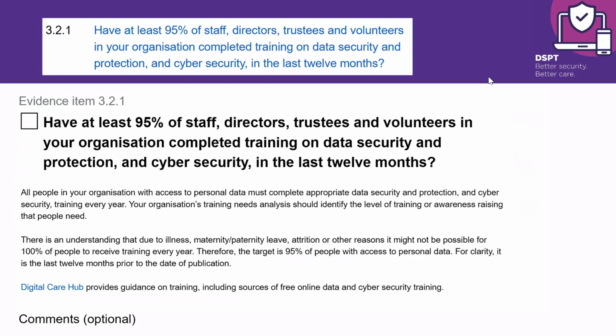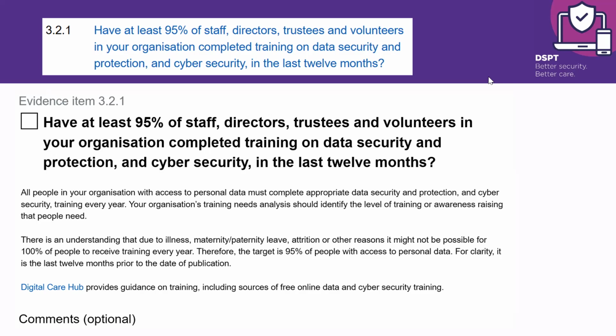And the next question again relates to staff training, and again it relates to your training needs analysis and being aware of where people are at in terms of what training they've had, what they require, etc. So this question states, have at least 95% of staff, directors, trustees and volunteers completed training in this area in the last 12 months?